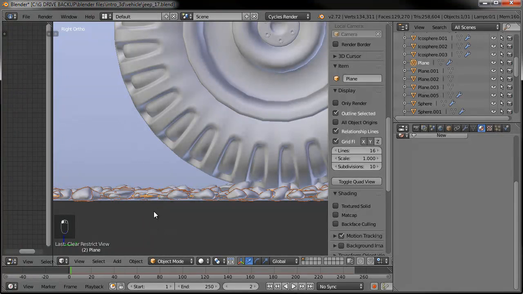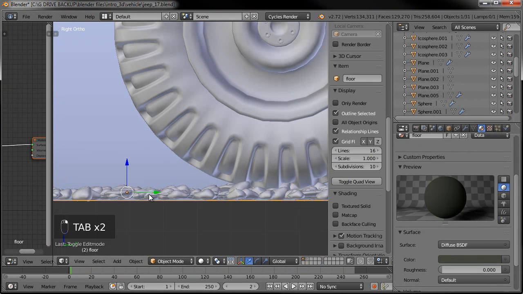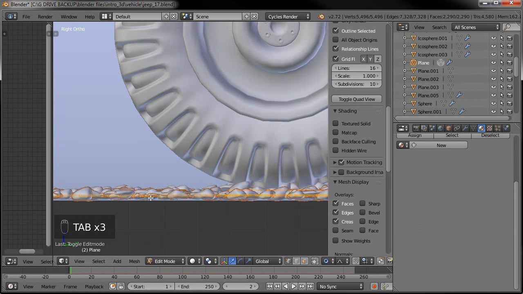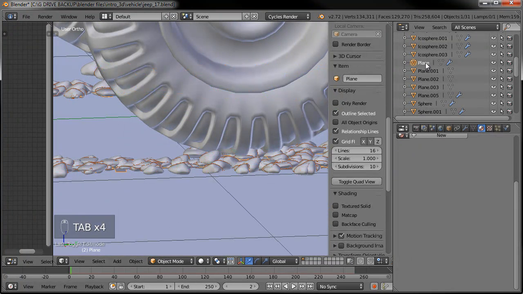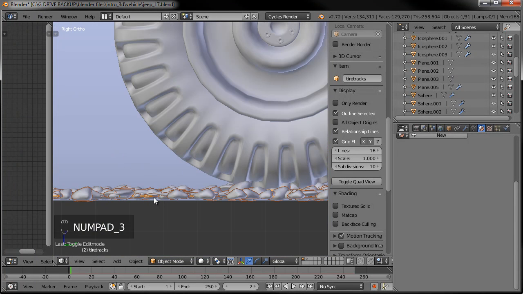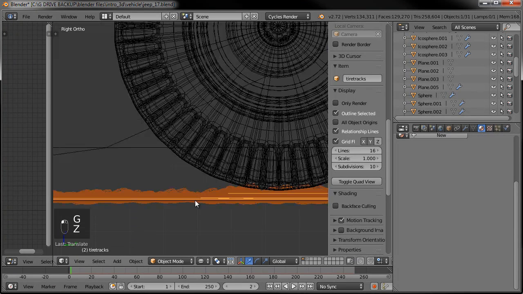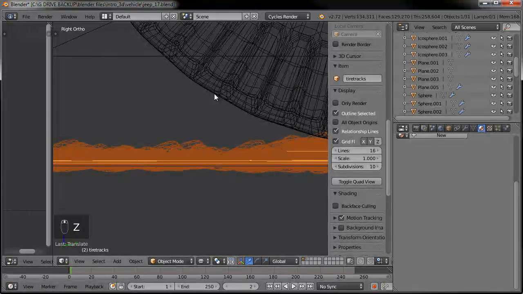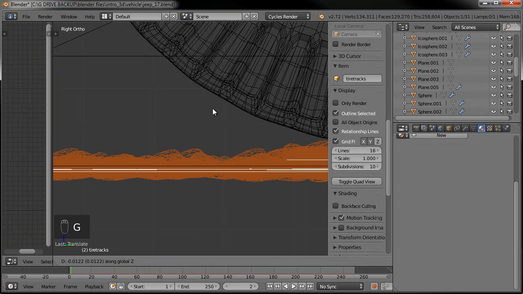Is that the tire tracks? Yeah, that's the tire tracks. I'm going to go ahead and rename that to tire tracks. Okay, and we can see, going to our side view, that it is actually above the surface of the ground a little bit. So I'm going to move that down. Let's go to our wireframe view so we can see a little bit better. Go ahead and move that down.